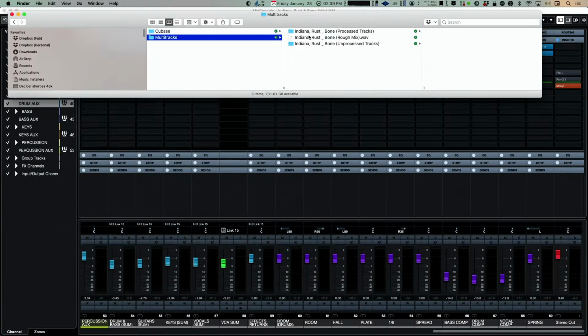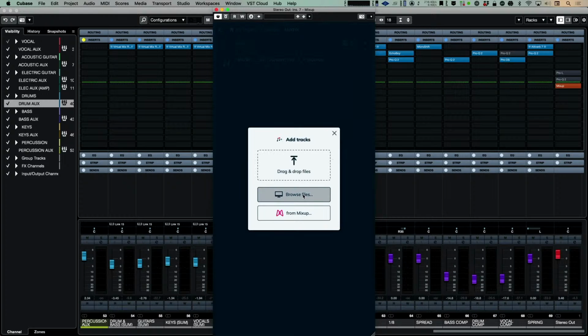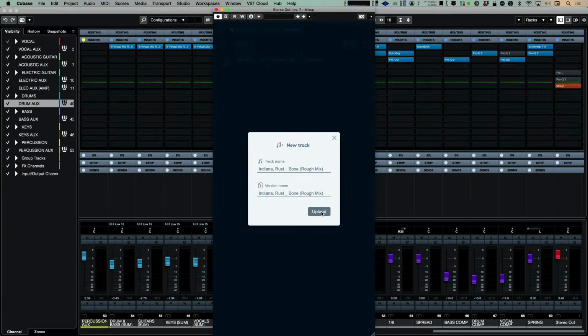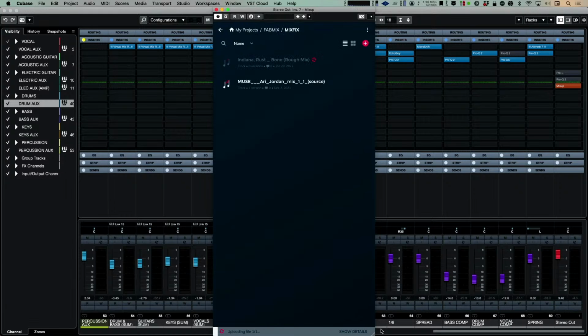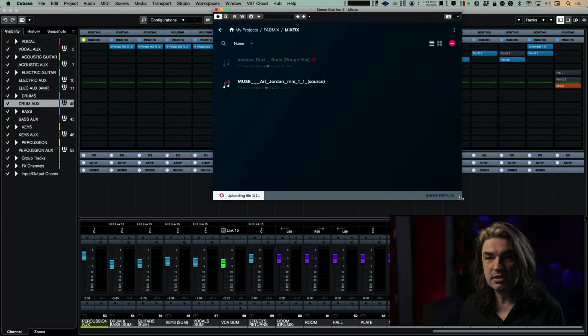As you can see, I don't have my automatic move. Let's just go browse. There you go. Boom. Import the track. Cool. So that way we'll be able to A/B. It's going to take a second to upload. And that way I'll have a ref to compare against. Because right now what I'm hearing is kind of drab, and I'm missing all the phase alignment, all the reverbs, and quite a bit of the processing. So let's see what's going on.